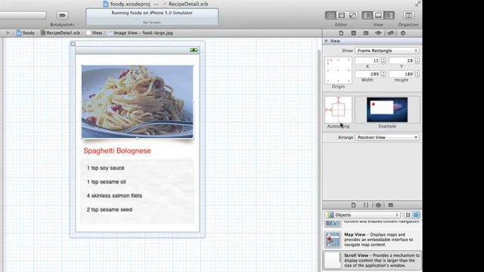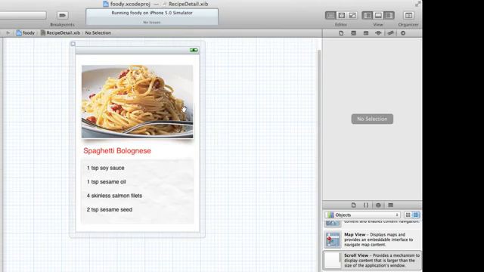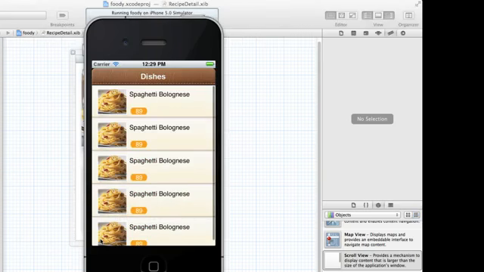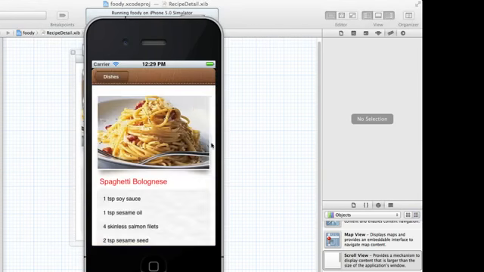This app is going to work only in the portrait mode. If you are going to make an app that's going to be able to work in landscape as well, then you're going to have to do a little bit more, but for now let's keep it simple. So I make both of them have the same auto sizing parameters, and let's run that, and then yeah, that looks nice now.